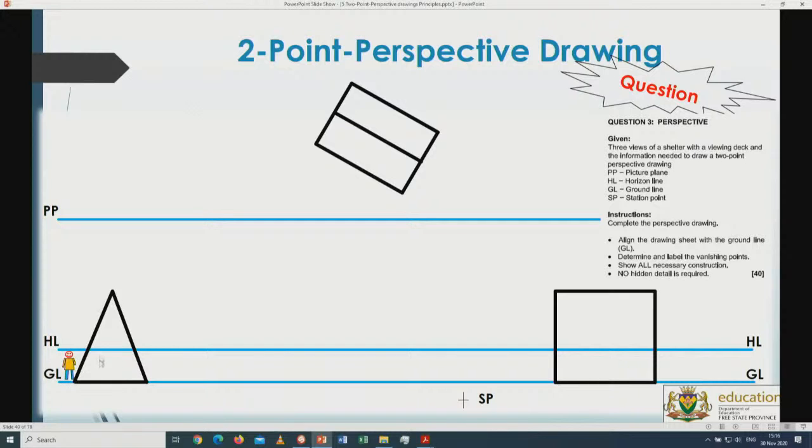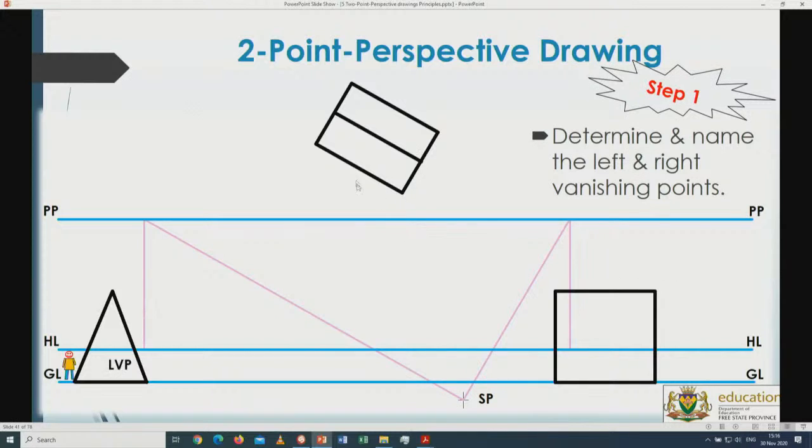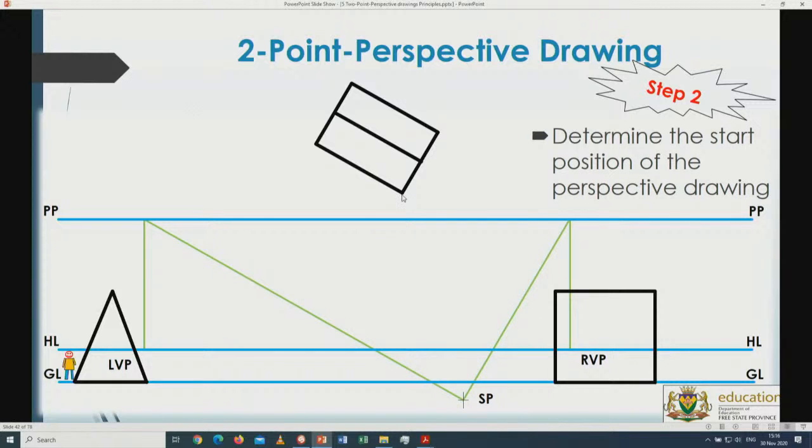You can see now this is about 1.5, 1.8 meters high. So that's the horizontal line now. Again, the principle applies of not standing on the picture plane. So I have to determine where I start from the start point, parallel to the size of the drawing. Go downwards until it reaches the horizontal. It's the left vanishing point, it's the right vanishing point. Where do I start? Not standing, so I have to extend this line, go downwards and go to the left vanishing point. Take this to the stand point. If it intersects with the picture plane, it drops downwards, and I will find this point at that point. There's my drawing start position.